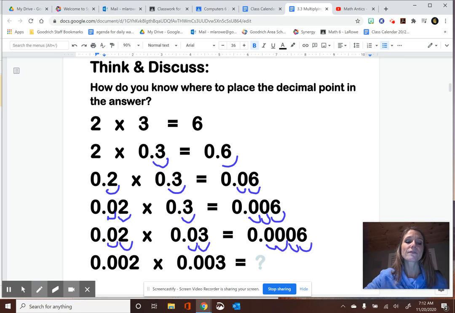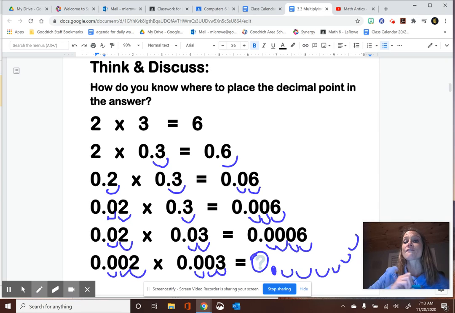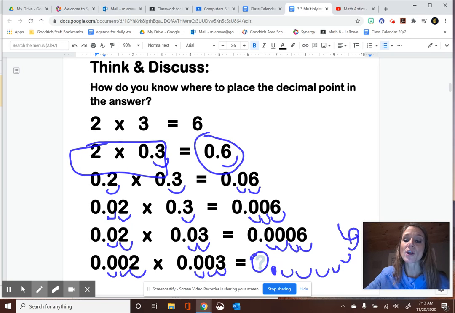So if this problem has 1, 2, 3, 4, 5, 6, our answer also needs 6 spots. The first spot here doesn't count because it's not on the decimal side, or the right side of that decimal point. But now I need 1, 2, 3, 4, 5, 6 spots. And the 6 is going to be at the very end. If I don't put the 6 at the very end, then it's really going to be like a 0.6, which is this answer. And we don't want it to be that answer because it's not this problem. So the 6 will be way over there, and all the other spaces would be filled in with zeros, because taking 2/1000ths of 3/1000ths is a very small, tiny amount.